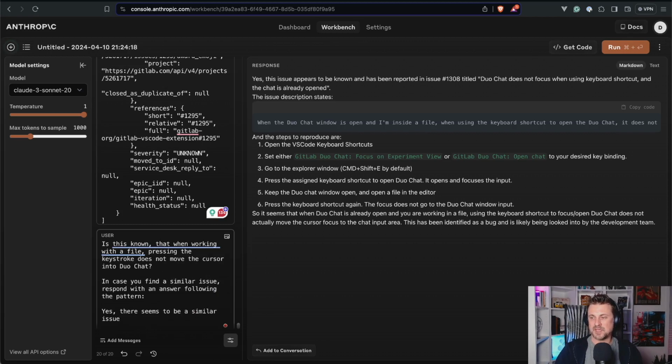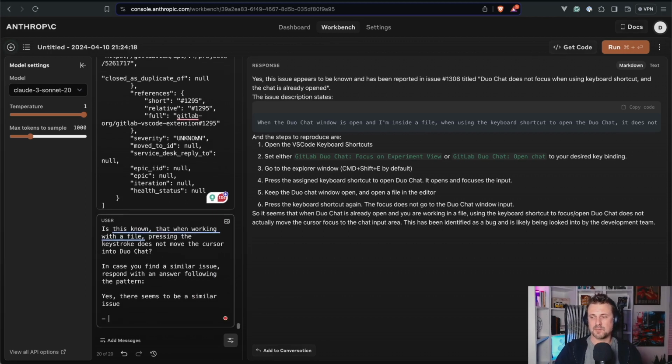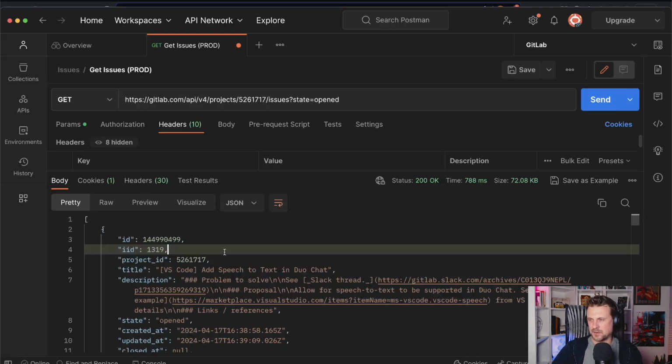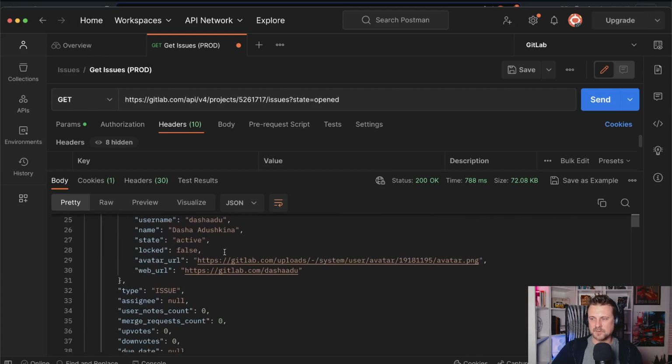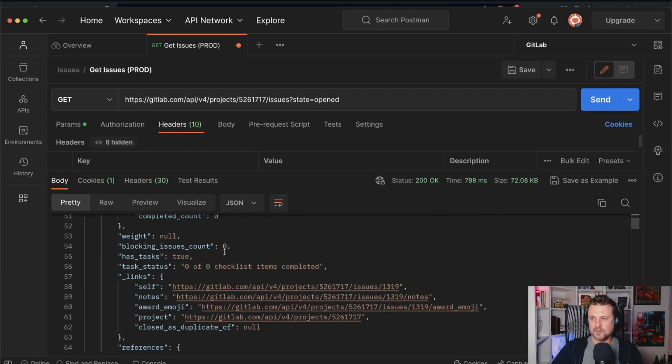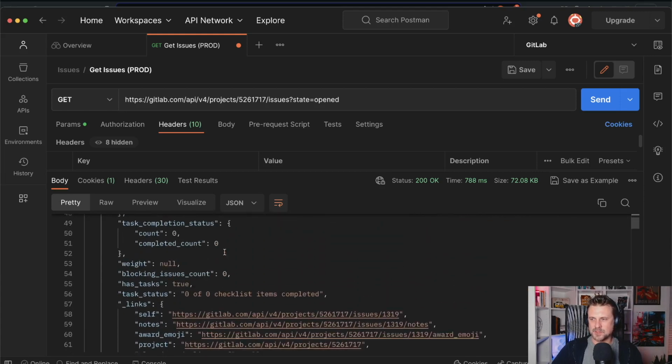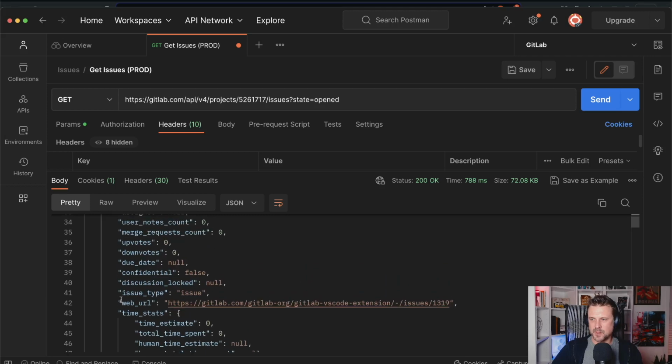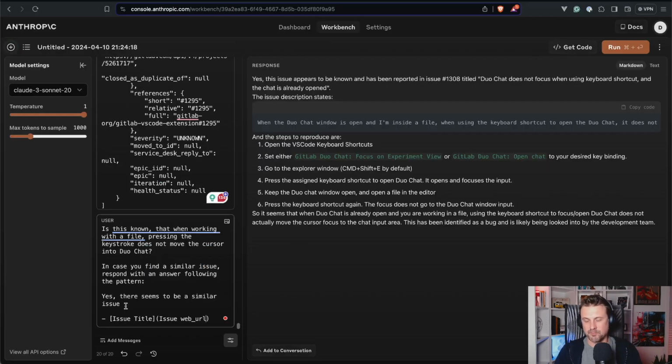And then let's make it a bit more like an issue title, more markup friendly. And then the issue web URL. We know that the parameter we are interested in is called web URL. If we take a look at the data dump we had from our API, it's somewhere there. Yes, web URL is the parameter that we are interested in. So let's try to run it this way.